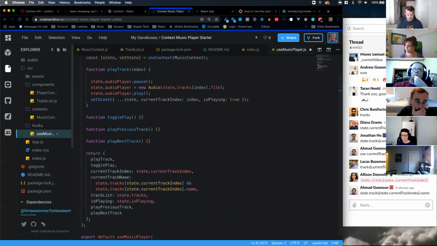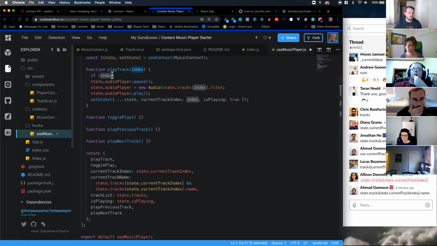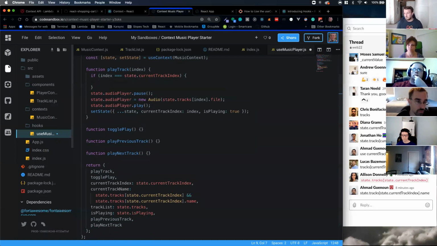So first we're going to say if the index that we passed in equals the state.currentTrackIndex, we're going to call the toggle play function.